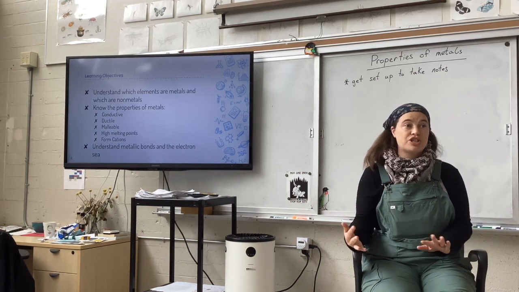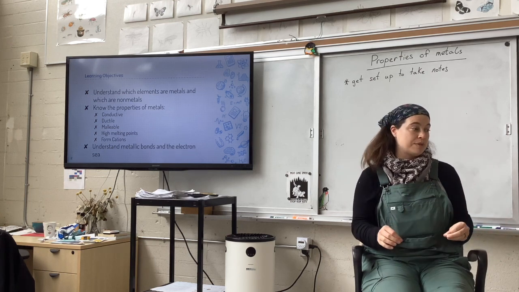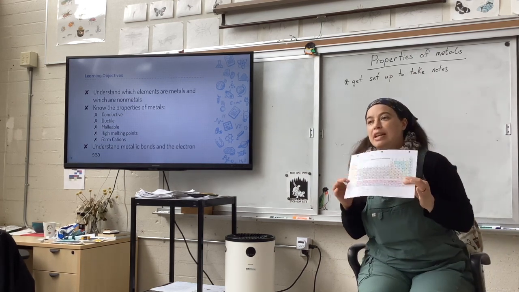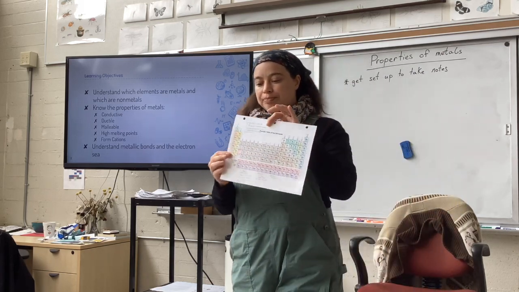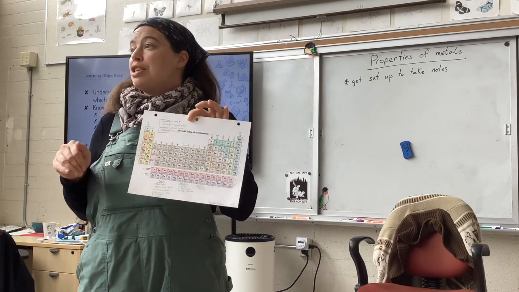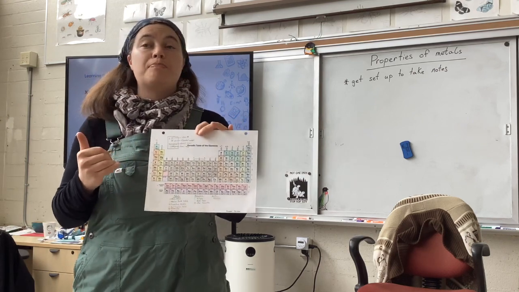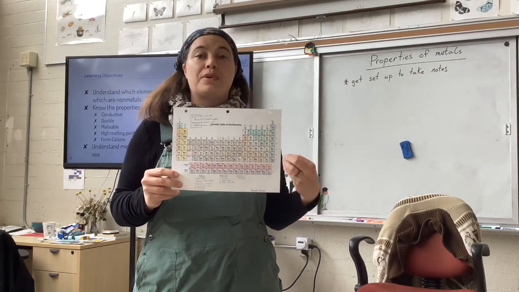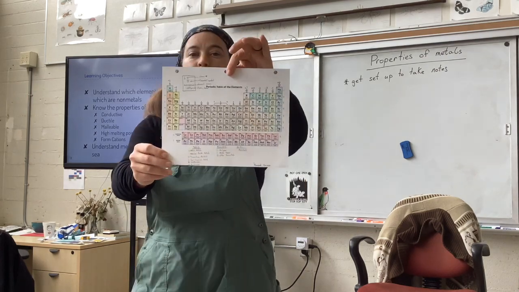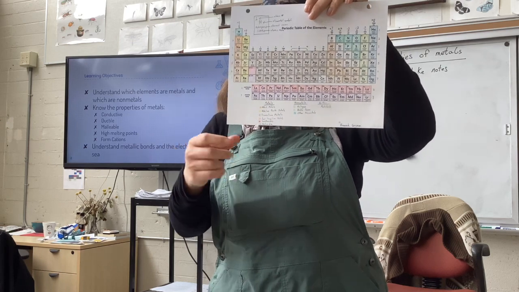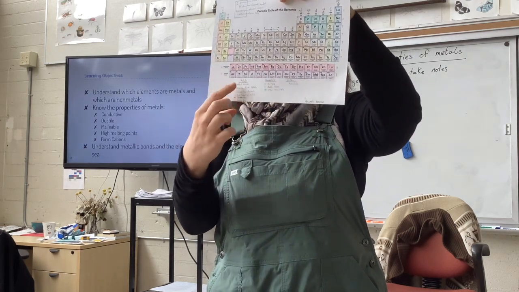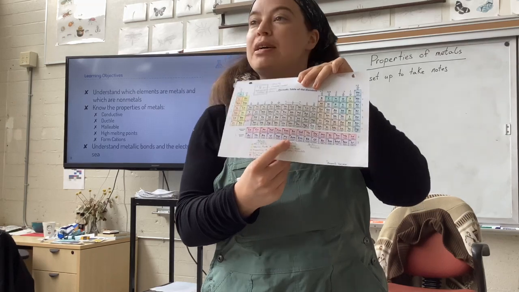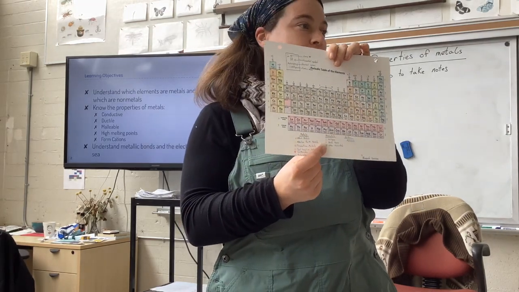Today we're transitioning into the next section of chemistry. You're finally going to begin coloring in your periodic tables. Starting tomorrow, we'll go through the table group by group, coloring each group as we go and learning its properties. There will be six groups of metals, three groups of non-metals, and one group that is neither — so you'll need sections at the bottom of your table for color keys.